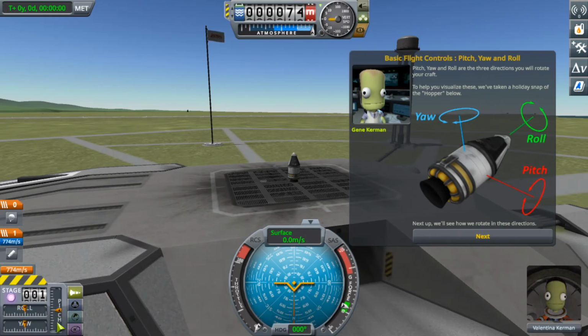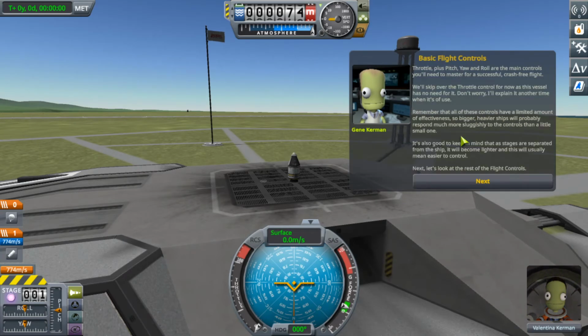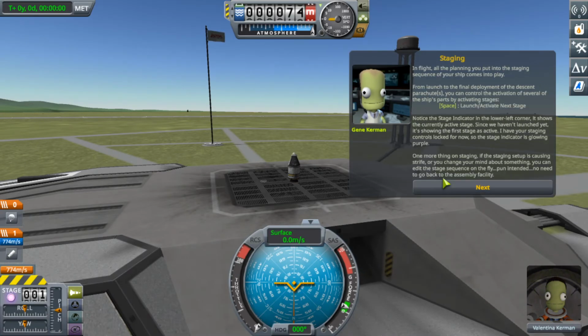Okay, so pitch, yaw, and roll down here. Display staging, docking mode, toggle map, maneuver mode, W, A, S, D, Q, and E. Throttle plus pitch are the main controls you need to master for successful crash-free flight. We'll skip over the throttle control for now, as this vessel has no need for it. Okay. Space, activate, next stage.